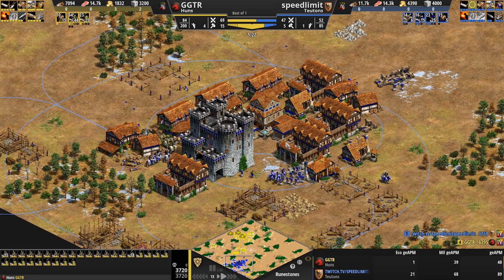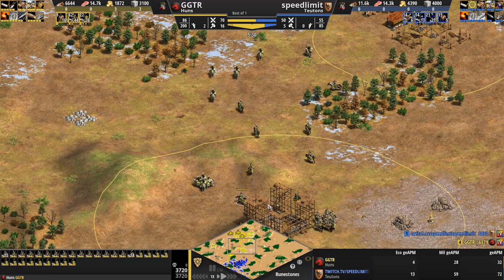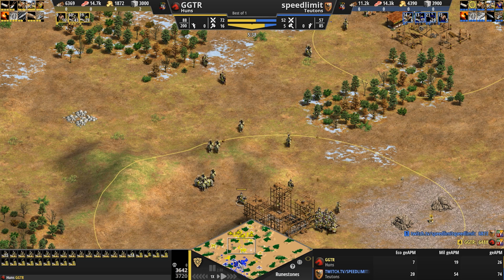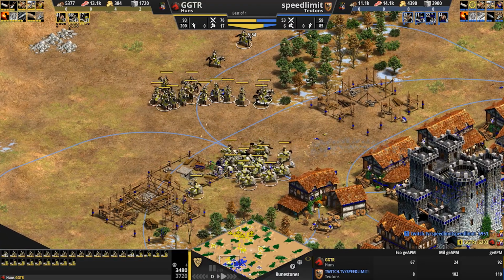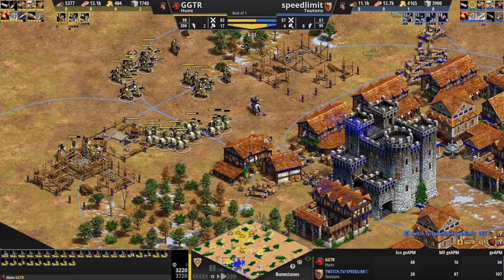Both players, wow, look at this, just the streaming units. Both players producing, spending their resources. Our yellow Hun is almost out of gold. Our blue Teuton sitting at about half his gold. And here we go, the combo, such a heavy-hitting combo of a paladin and a heavy cavalry archer.